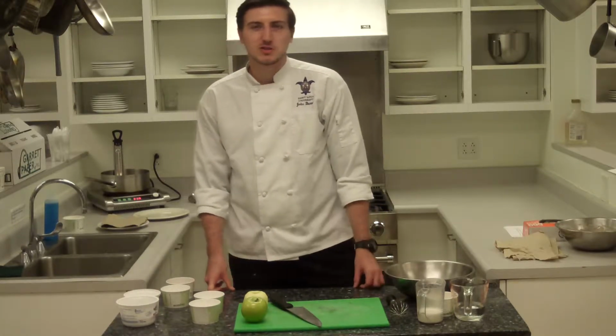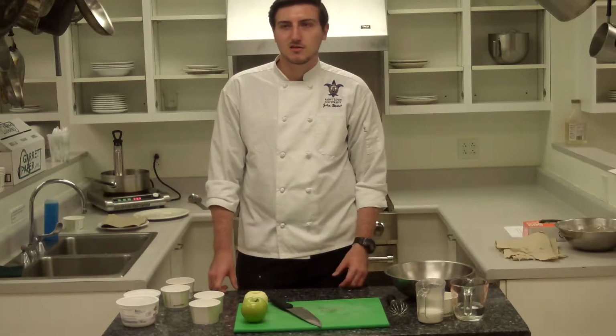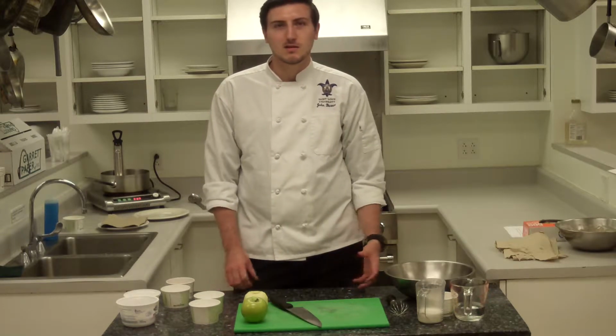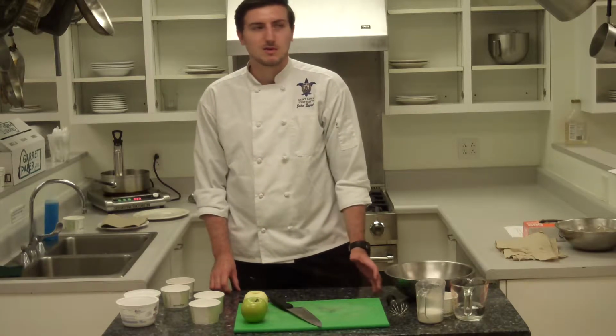I'm a senior studying nutrition and dietetics at SLU, and I'm going to be making apple fritters. It goes into my food philosophy. I believe food is something you should experience with your family, in a group setting, versus convenience and fast food. And the perfect time of the year that I think this matches to is Thanksgiving.